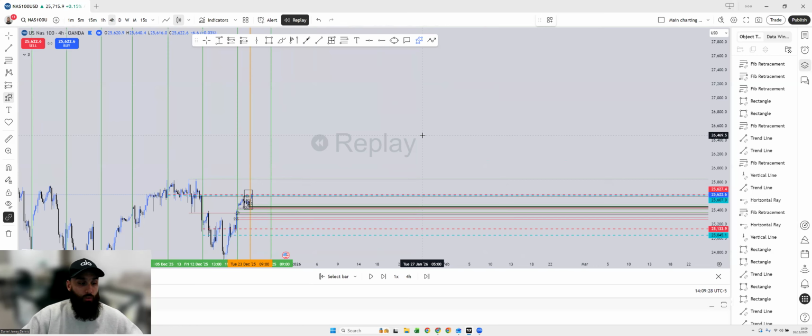But to be honest with you, when you see the way I explain things, you're going to see that it's all the same stuff. All the blocks, fibs, mitigation zones, liquidity, it's all the same. It just has different terms. So hopefully I can bridge the gap, explain things that some people find overwhelming, and give you some context into how I trade based on learning all of this stuff, realizing it's all the same, and then filtering out the stuff that's not that useful and keeping the stuff that was pretty useful.